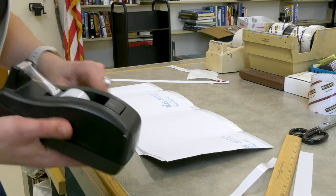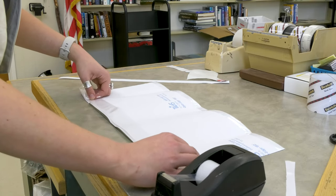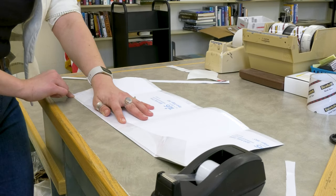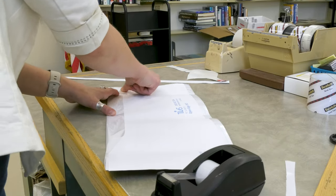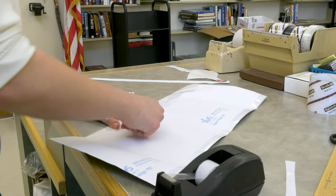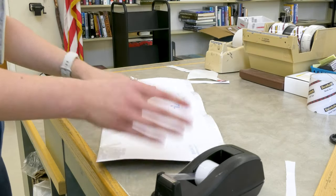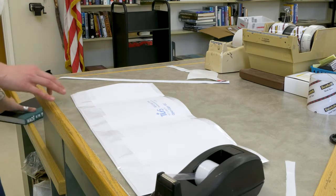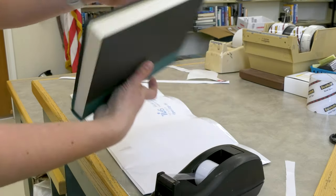We're gonna take some just regular clear tape, fold this plastic part away from you toward the bottom, and then crease it. We're going to tape along the bottom. Okay, so now we're going to make sure it's facing the right direction. So, right now the cover is facing me. We're going to take the other part of the book, make sure the text is going in the right direction. See, it's not. I'll flip it over.